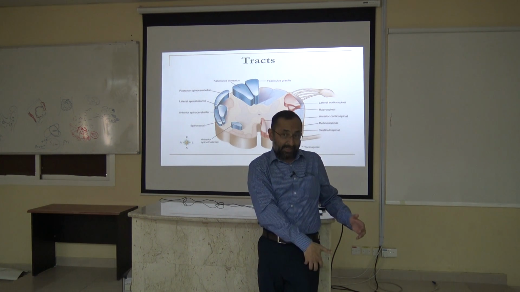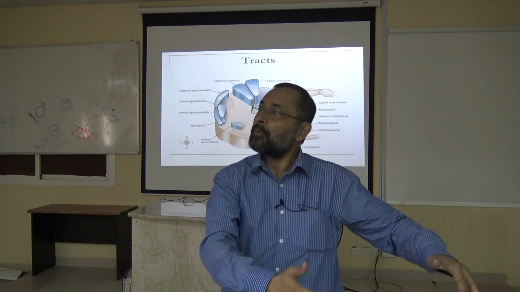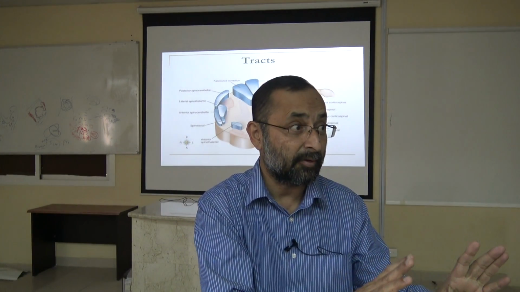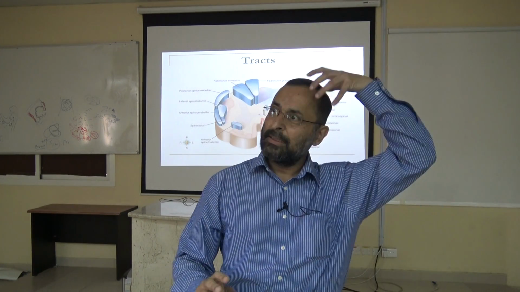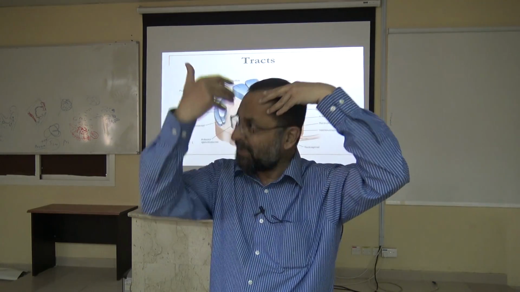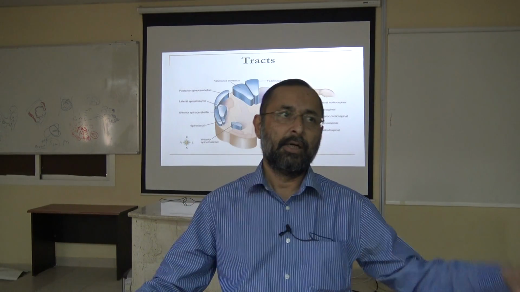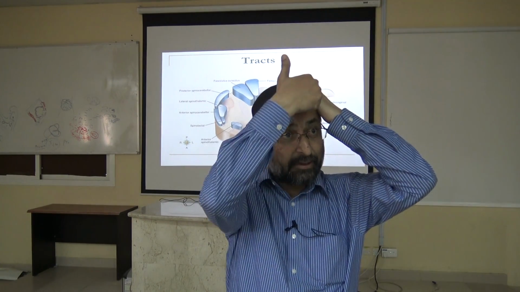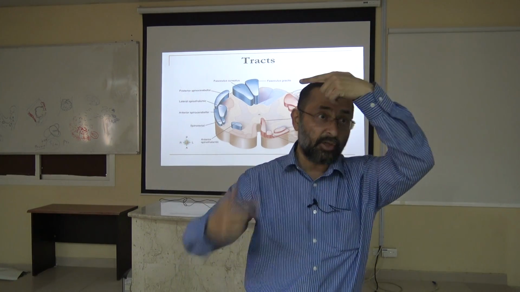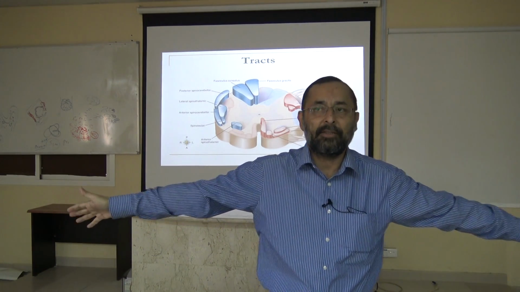So the spinal cord has the ipsilateral relationship with the body. Yes or no? Yes. It receives the sensory impulses of the same side and it sends off the motor impulses to the same side. It's ipsilateral. For the spinal cord the word is ipsilateral. Okay? For the brain, mainly it is contralateral. It could be ipsi also to some extent, but mainly it is contralateral. Okay, that is for sure. This side of our cerebral hemisphere is mainly controlling the opposite side of the body. So the control coming is contralateral, crosswise control. But the spinal cord control on the body is going on the same side, or ipsilaterally.